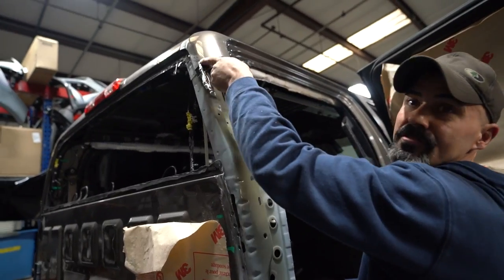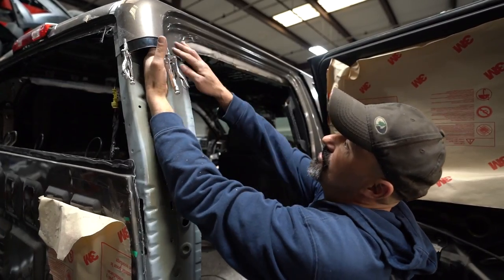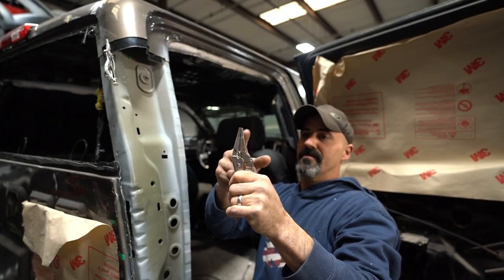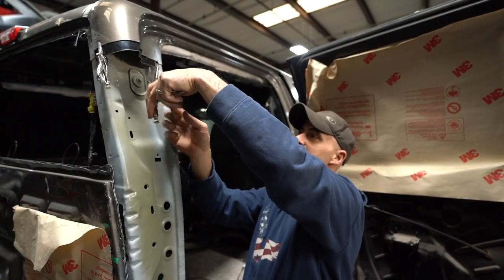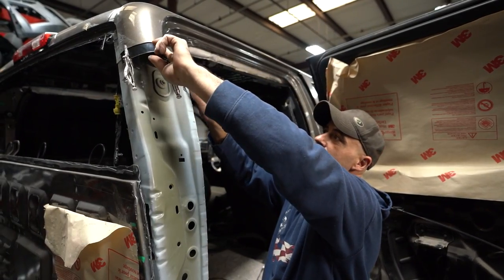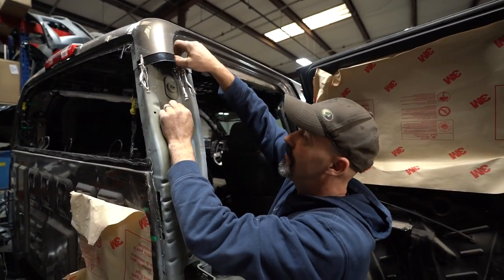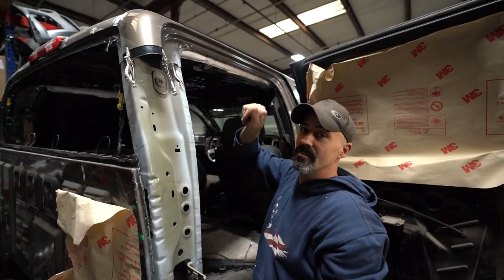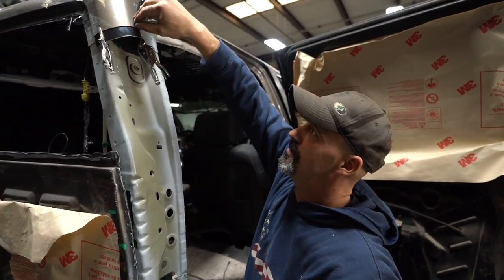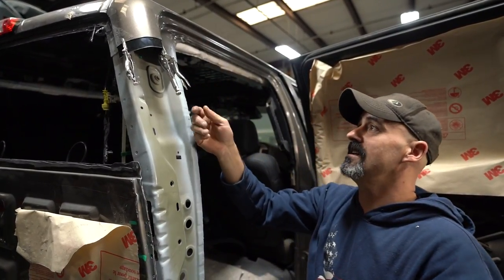I like to use needle nose when I'm doing this. Some guys like to use just a regular C clamp, but I like to use a pair of needle nose because it'll reach up behind there, and your needle nose are on a V anyways. So it's not pinching the panel down here. It's only up here where we need it. That little bit is enough to make that seam fingernail tight. That's a good way to cheat, though. Be real careful because you'll cut your thumb on that sharp metal, but just make sure you're good and tight. It's the most important part of your sleeve, making sure that it's tight.